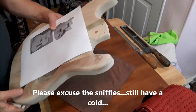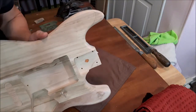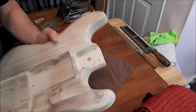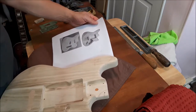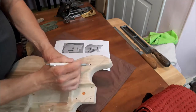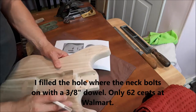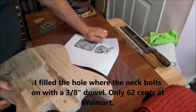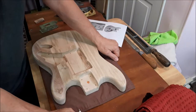All right, that doesn't look too bad. It's kind of light. I don't know if you can see that all that well, but it looks pretty good to me. Gives me a starting point anyway. Now what I have to do is cut this off and cut this off, and then we'll do some shaping with the wood.